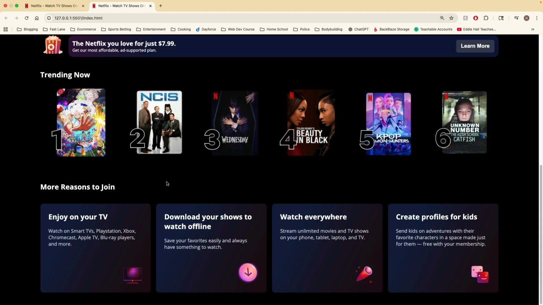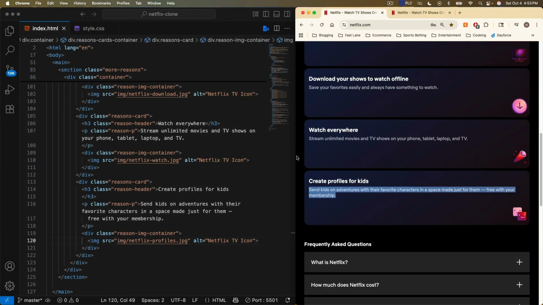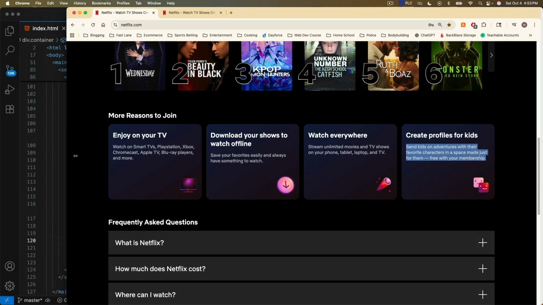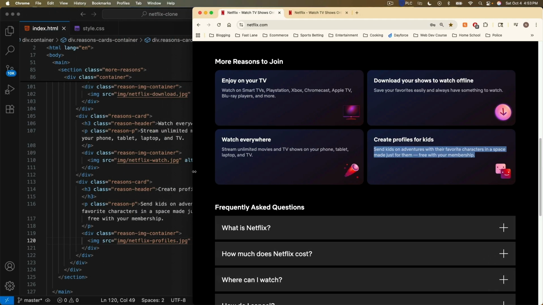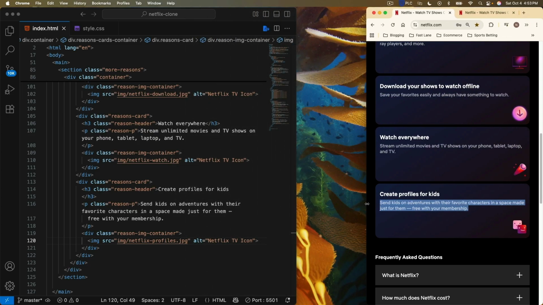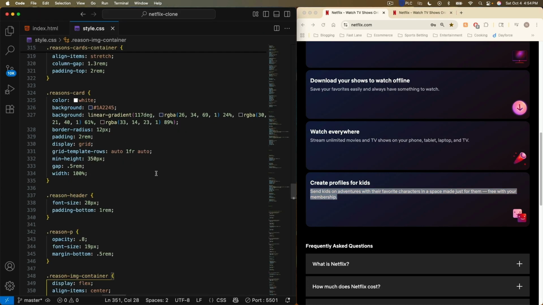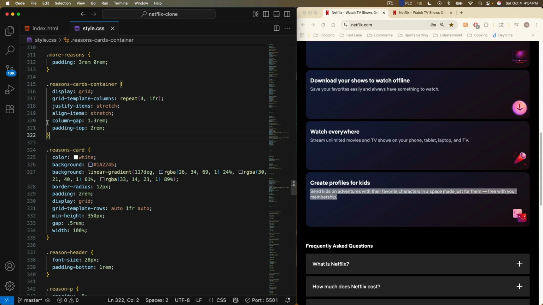All right. What else? I always got to make this responsive so that on smaller screens it goes 2x2 and then single, just like the real Netflix. So if we just do the test, 4, 4, 4, and then we hit smaller tablets, it goes like that, and then mobile, 100% width, stacked. So all we really need to do is modify our reasons cards container, I believe.